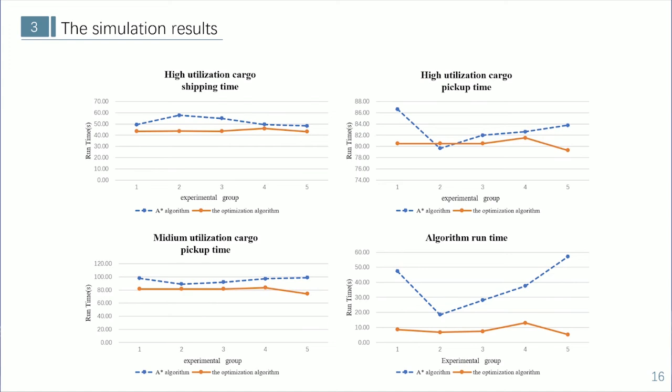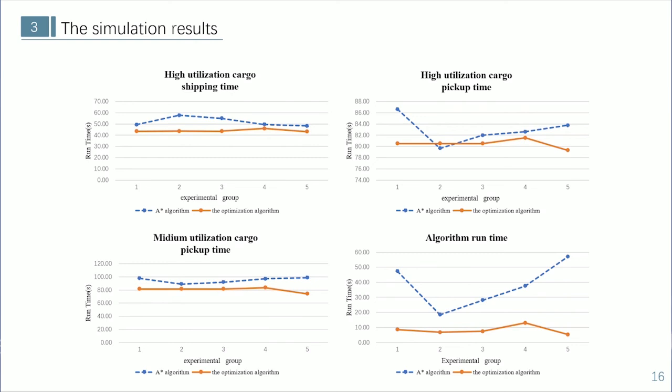In the raster map established in this paper, 8 robots are arranged. The operation efficiency of A-star algorithm and the optimization algorithm is compared by simulating 40 material transportation tasks in each group. In order to simulate the transportation characteristics of fluid control material warehouse, this paper compares the efficiency of high-frequency material shipment, high-frequency material pickup efficiency, minimum frequency material pickup efficiency, and the time of the algorithm. Compared with A-star algorithm, the optimization algorithm improved the average shipment efficiency by 14.89%, the average high-frequency pickup efficiency by 2.89%, and the average minimum frequency pickup efficiency by 15.1%.